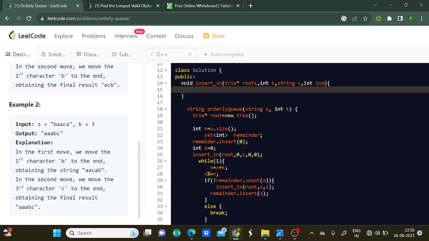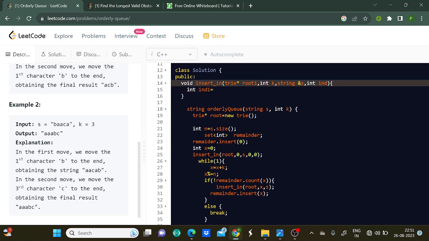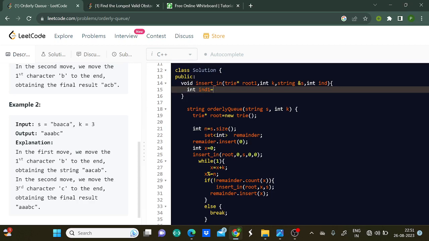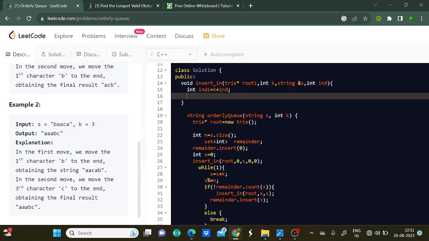So what can be the cases? You are currently at index, let's say, int ind1. ind1 is going to be k plus ind. Basically, the string s starts from k, and you are currently at the ind-th character. So ind1 is going to be k plus ind.